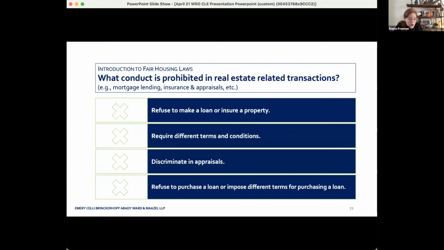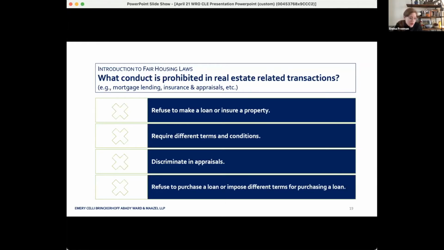So you're prohibited from discriminating when you are going to make a loan or insure a property. You can't require different terms and conditions relating to loans if you're helping someone sell or buy a property. You can't discriminate in appraisals. And I would say this issue is particularly live. We have a lot of social science research, a lot of articles and data showing that when, for instance, Black people trying to sell their homes scrub their home of indicia of Blackness, appraisers value the homes more highly. And that's an enormous disadvantage to Black and brown families who are trying to sell their homes. And so this protection, I would say, is particularly key.